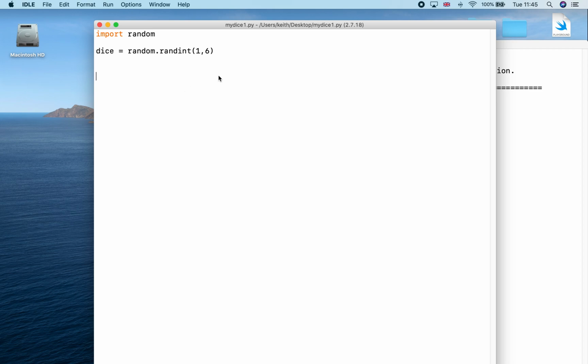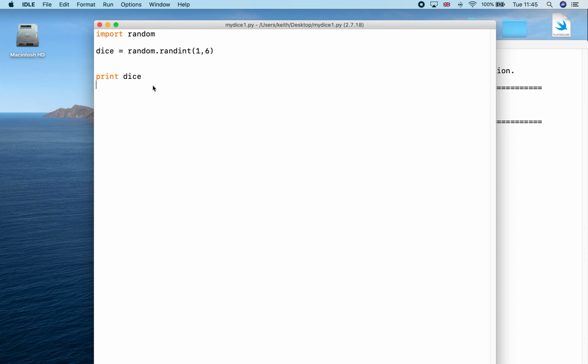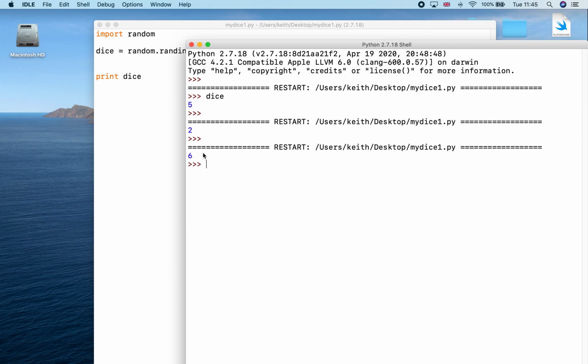So really what I would need to do is sort of print out that value. So print dice, and then when I run the program, it will find a random number between 1 and 6 and then print it out. So if I do that, run the module, and there we go, this time it's 2. And I've got to run it again to make it work. It would be nice if I didn't have to keep running the program. And also if I run it a lot of times, I will see that it only generates numbers between 1 and 6 and not below 1 or above 6.